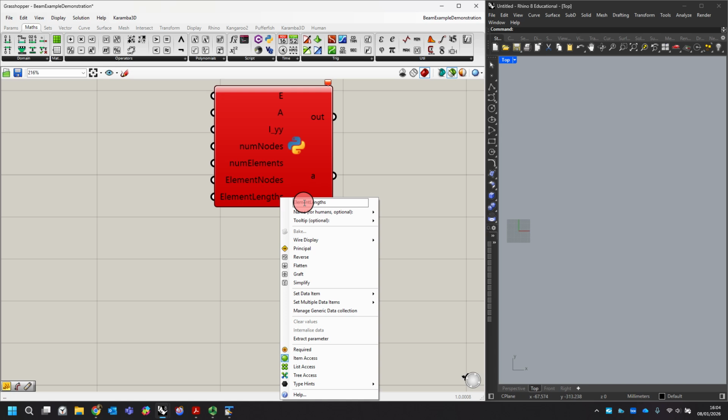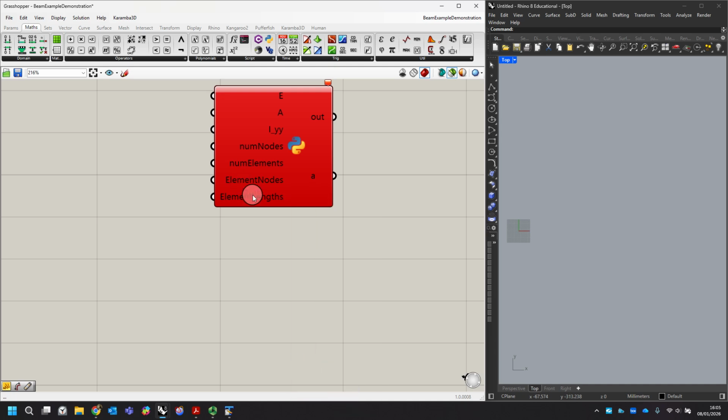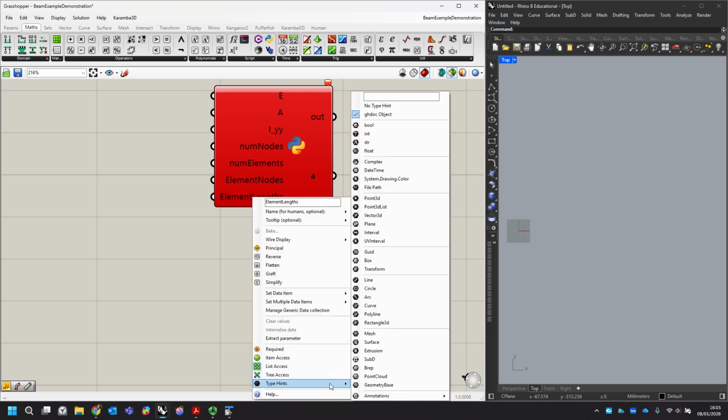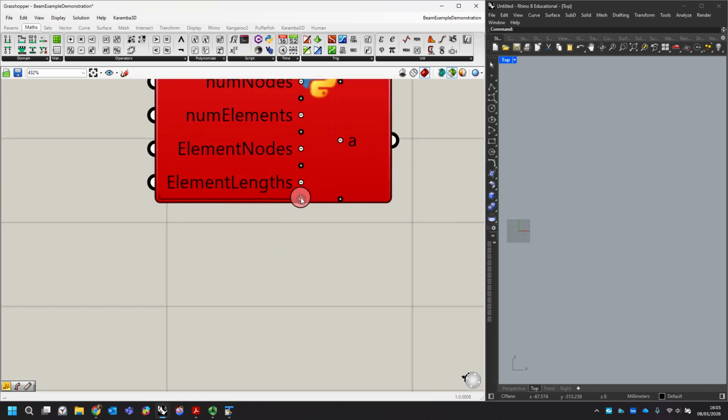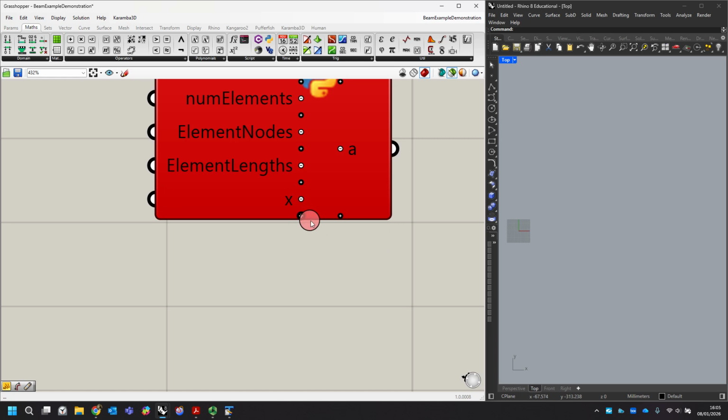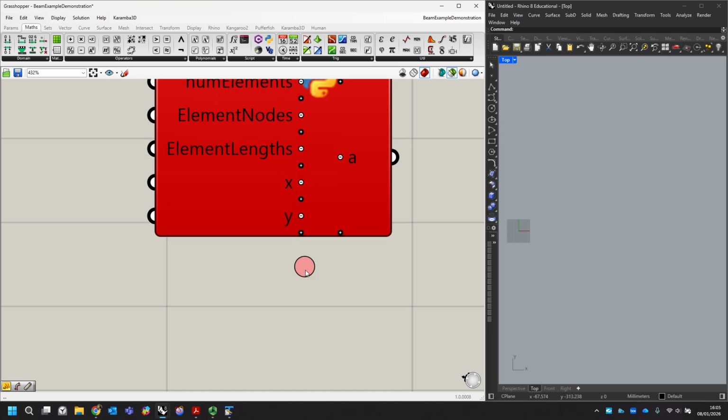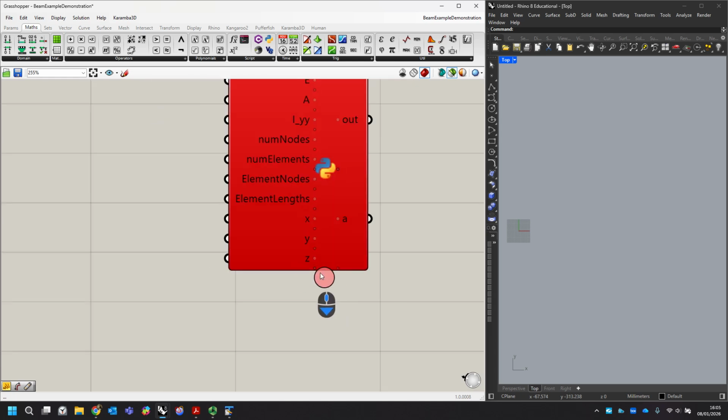Again, that features as a term in the element stiffness matrix and also the system stiffness matrix. So that will be list access, and we want type hints. Those will be floats.